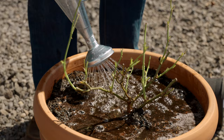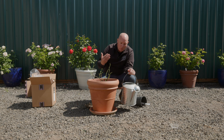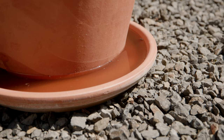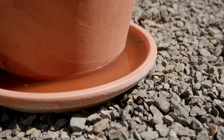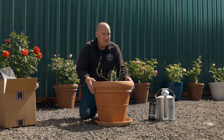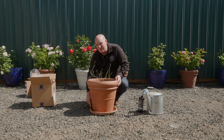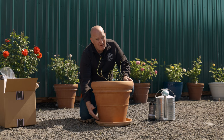The water is piling up on top here — what it's going to do is soak in, and eventually the soil will become saturated and the excess water will start flowing out of the bottom of the pot. You'll see it in the reservoir, and that's when you can stop watering. Water in the reservoir is a good indicator the plant has enough water. If it's continuously sitting there, your rose is probably overwatered and getting a little soggy. Let that water evaporate or go dry, then water it again.